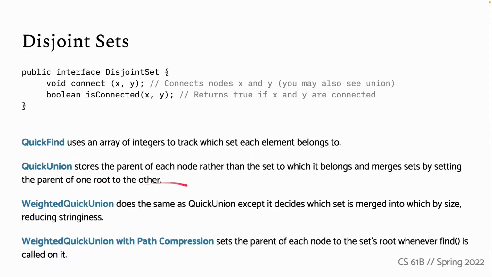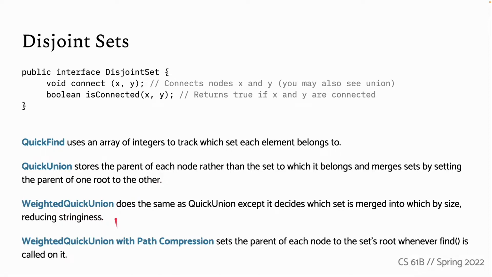Quick union, rather than storing the set number, stores the parent of each node. And in this case, what it's referring to as parent is that one of the items that you're connecting will become the parent of the other item. And then the way you're going to check whether or not two things are connected is by seeing whether their topmost parent is equal. Here you would keep calling the parent of the node up until you get to the root of this sort of structure. And if the two items have the same root, or root great grandparent or whatever, then they are part of the same set, so they would be connected.